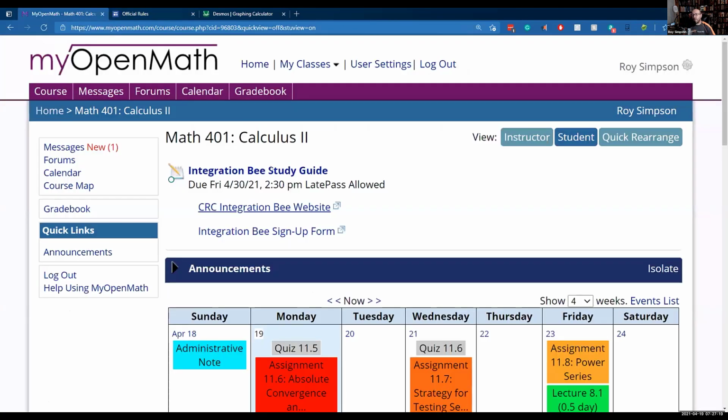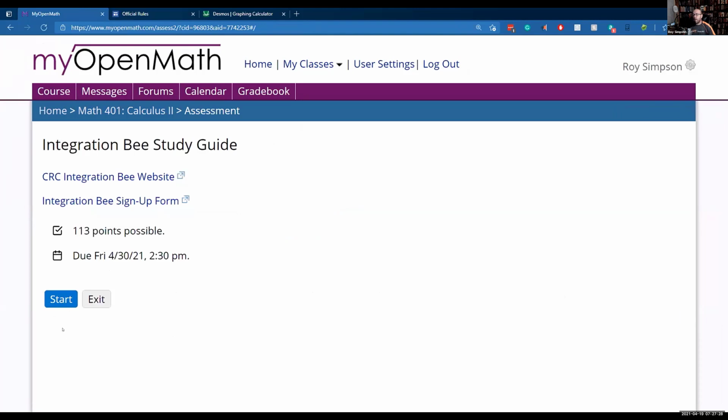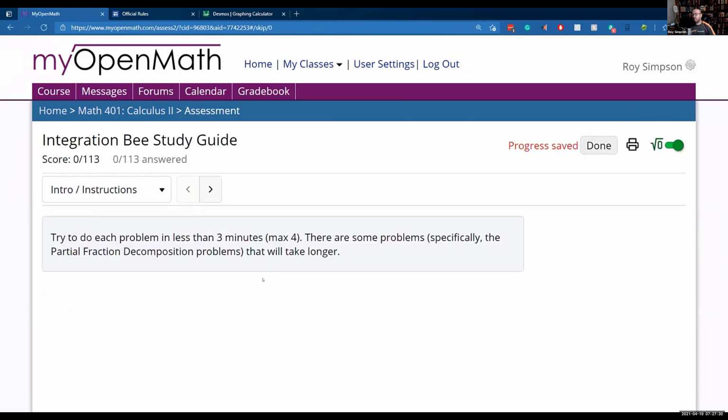And I created a little study guide over the weekend, because if you take a look at our older assignments in chapter 7, a lot of the instructions said like, oh, integrate this by parts or something like that. I really dislike that, because during the integration piece, it's just going to be evaluate. That's all you're going to see over and over again. So I put together, I think, 113 problems. You don't have to do these, totally optional.